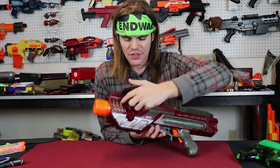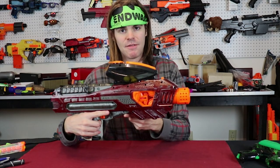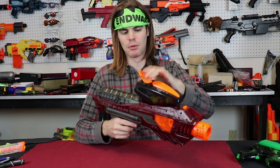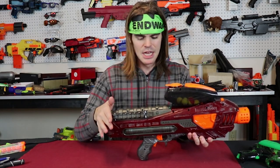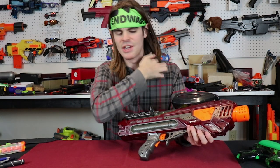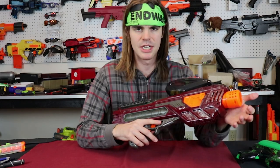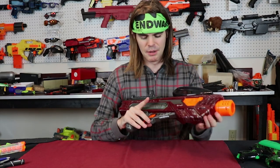It also lets you highlight all the contouring in the motor port up here, which is really nice. The blaster will rev and fire with the jam door open now, which is pretty cool, and it's still completely cross-compatible with both rival magazines and the hopper. A bunch of this is gunmetal detailing - we repainted the battery door, we painted two of the side panels gunmetal to match the paneling that's already on the blaster. We left plenty of orange on for a traditional Halloween-style paint job, and because I intend to use this at an SENC war, I wanted that bright orange front end to be abundantly clear.